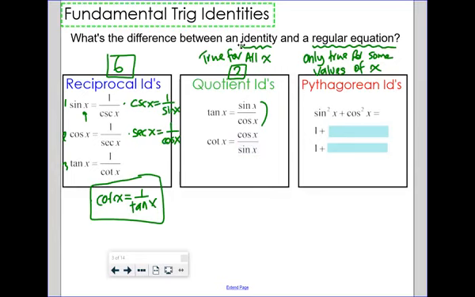Now the Pythagorean identities, these are super important. I'm going to teach you a silly way that you're going to remember this one and this one very easily, but actually this one is the most important one, and you'll use that a lot when you get to calculus as well. Now, I haven't finished that off. There's something missing here. Let's go and have a look at this.